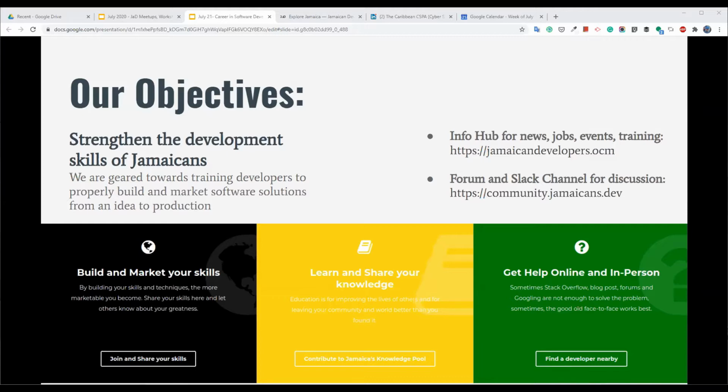And at times we might go to Stack Overflow, Medium articles, or some other online resource for these types of tech blogs and solutions. So what we are gearing towards is to create our community platform apart from the centralized hub. That community platform is like a discussion panel.